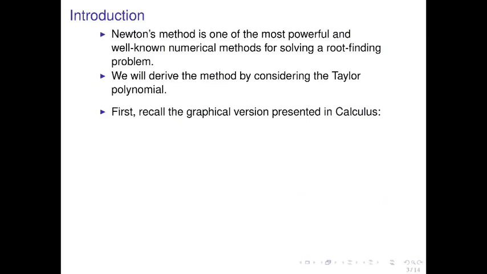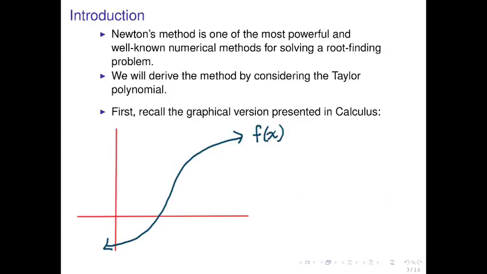You may have first encountered Newton's method in one of your calculus courses. So that's where we're going to start. We're going to give a visual representation of Newton's method and look at its analytical derivations through Taylor's polynomial. Let's first start with a function f of x. We're interested in knowing where the root of f of x is. In this case, this is where the desired root should be.